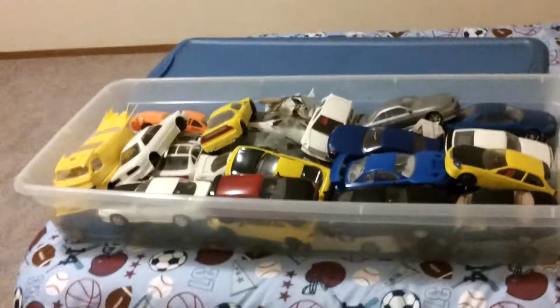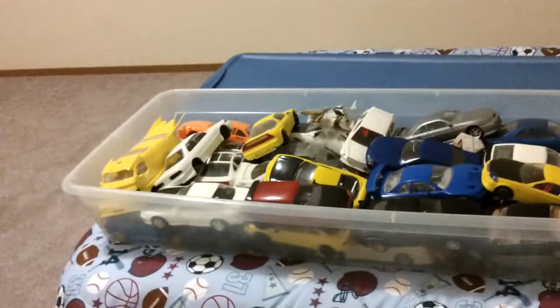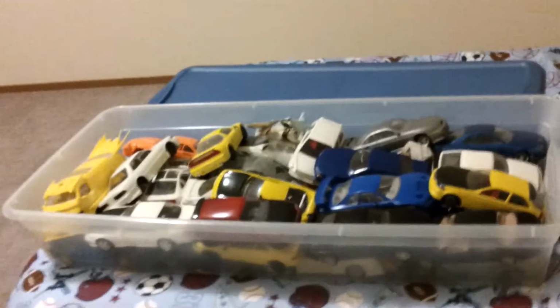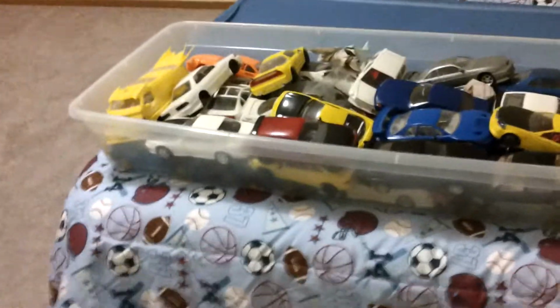I'm going through some of my old collections that I've put on hold. These are my car models. Back in '99, 2000, I was really big into building cars, and real cars. But I also was a big fan of the Japanese imports, and I know I couldn't own all of them, so I went with a scale model of them.